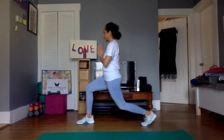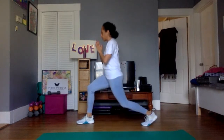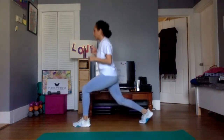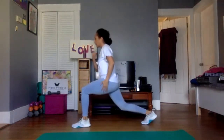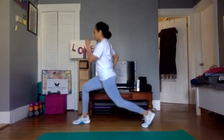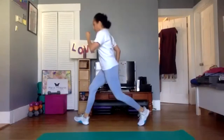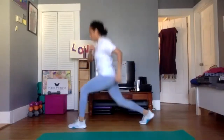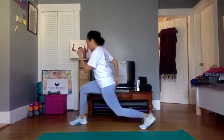10 sets. We got this. One at a time. Slow down if you need to. Take your time. Take out the pulse. Honor your body. Challenge yourself. Let's go. Switch. This is the fifth set, so we're halfway there.